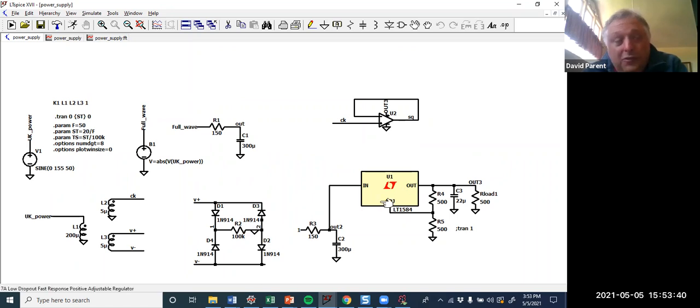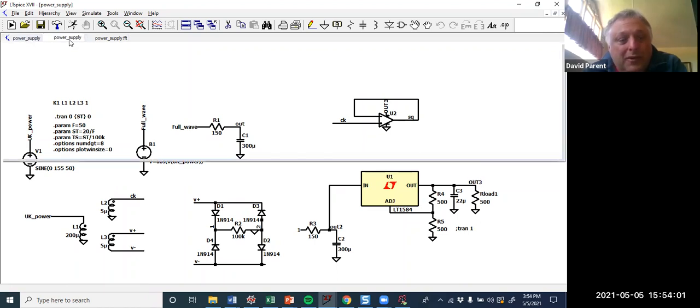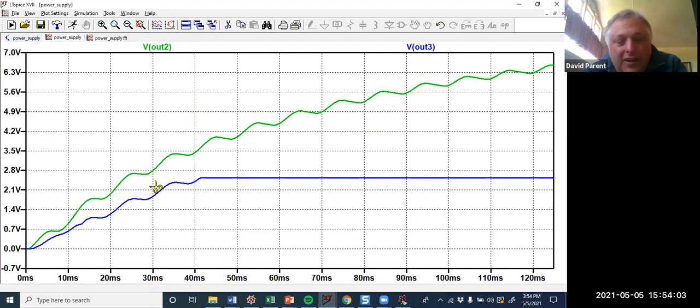So what you do is you use a linear dropout regulator so that no matter what the voltage is here, and essentially it operates like an op amp, right? But what it does is it sets the output voltage to a fixed value and just takes this as power. So if we look at that, it's oscillating. And once it gets to a certain value, there's our DC supply.